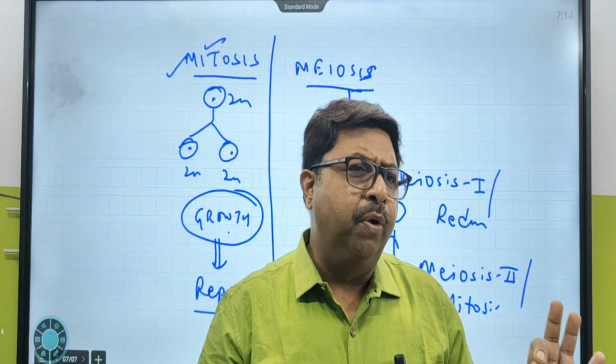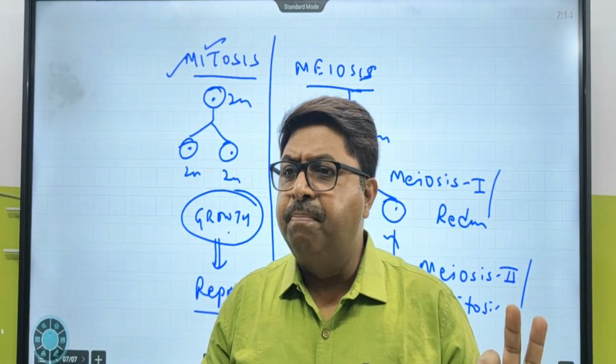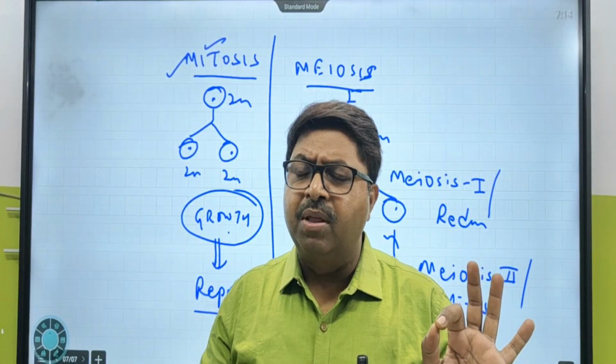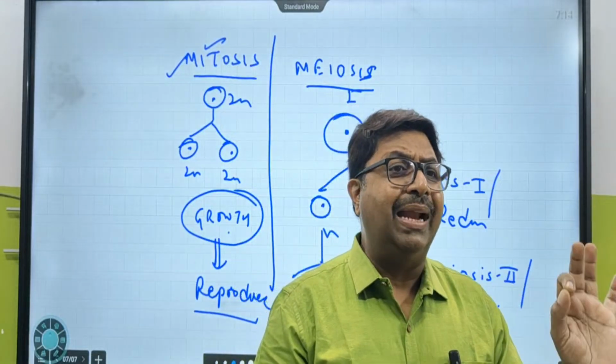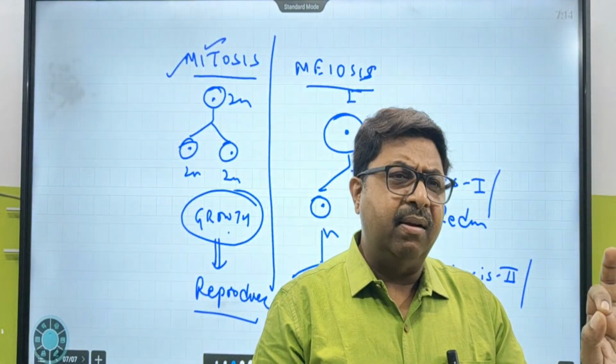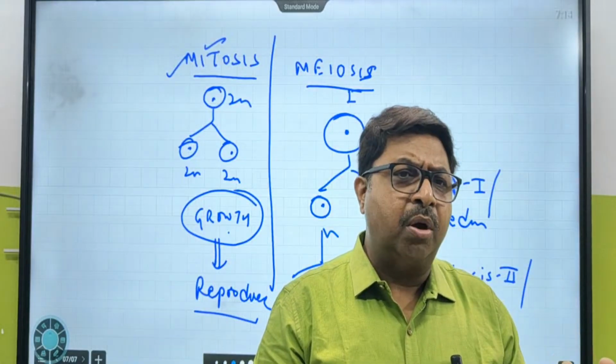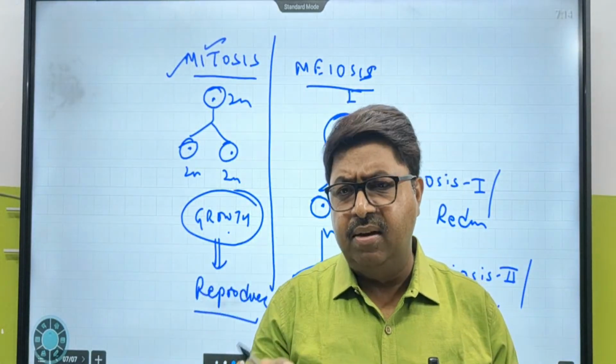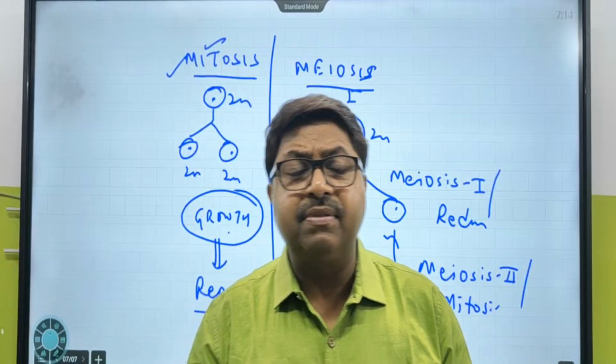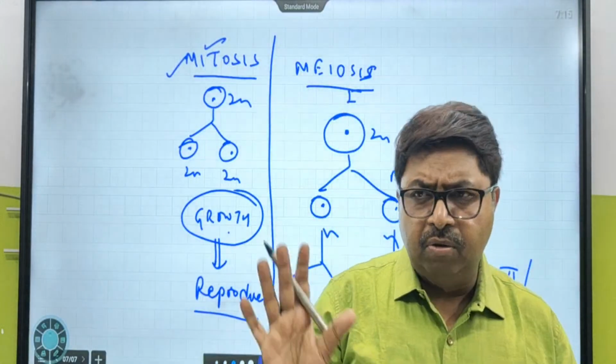I'm going to make a short video on the importance of chapters: which chapters you are going to study line by line from NCERT, where much more information is not needed, and extra information is not that needed. And what are the chapters where you need some extra information? I'm going to make a video, just have a look.